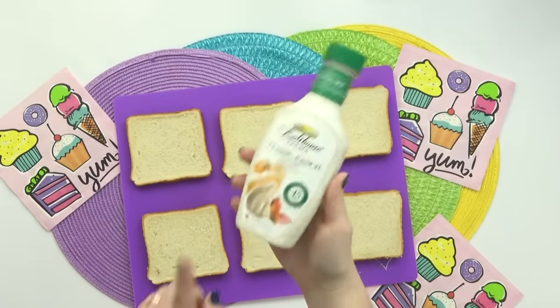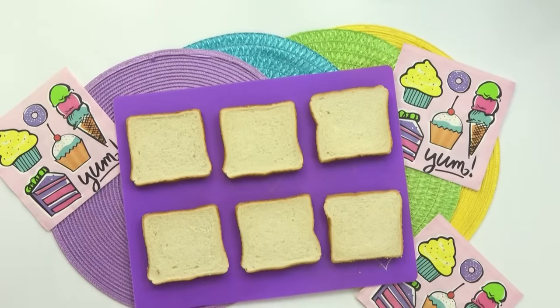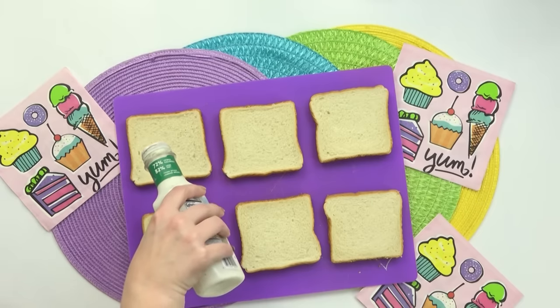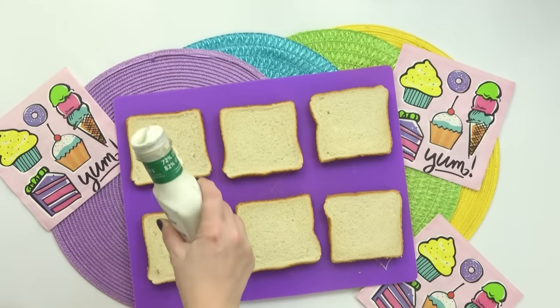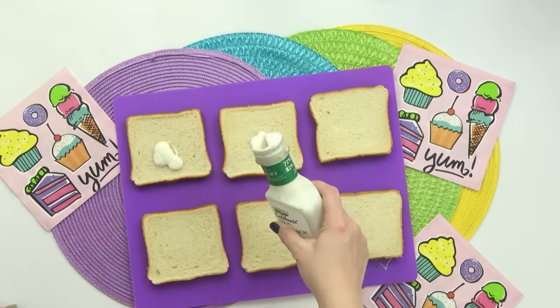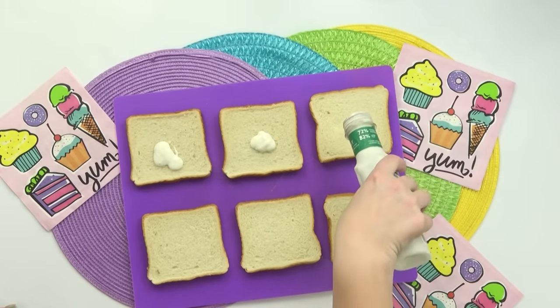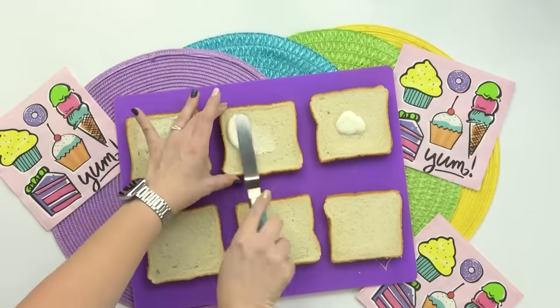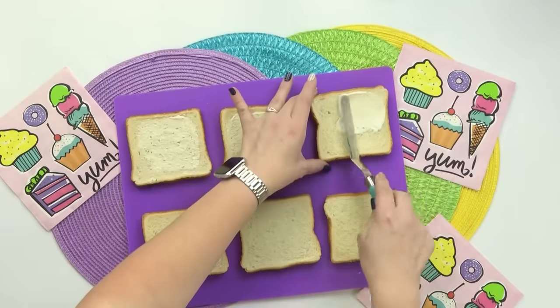So for these sandwiches today, I'm going to put them together a little bit differently. On my first three slices of bread, instead of adding mayonnaise, I'm going to add about half a tablespoon of ranch dressing. I know my kids love ranch dressing on things like vegetables and pizza, so I'm hoping that they're going to like this in today's sandwiches too. I'm going to spread out this ranch in a nice thin layer.